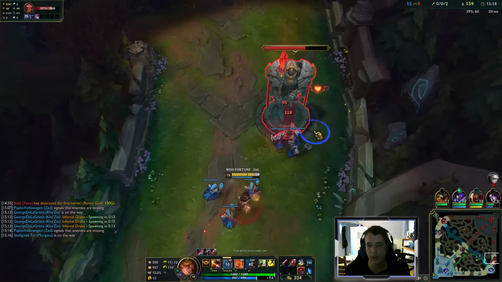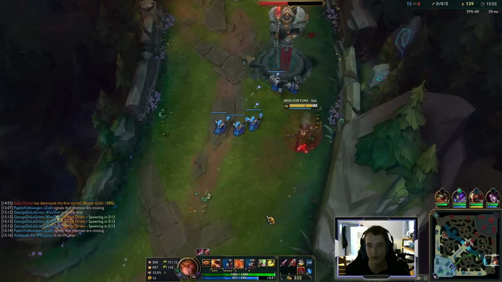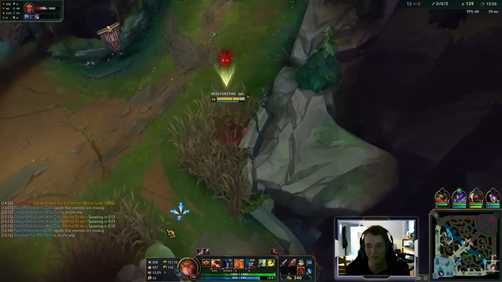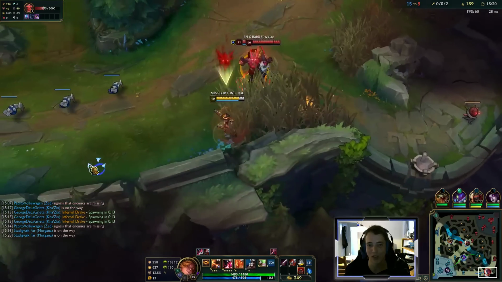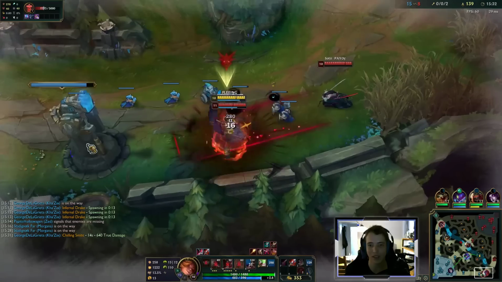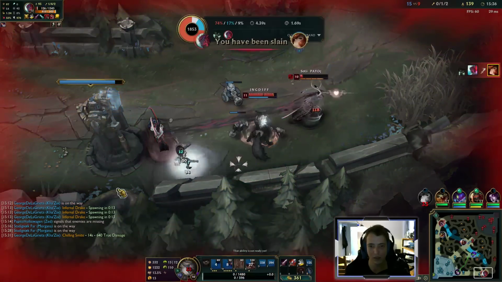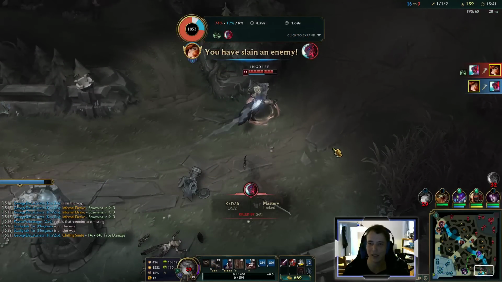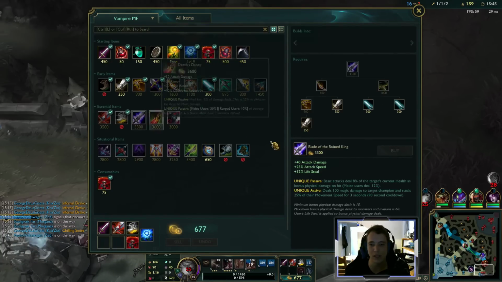Right, let's pressure the tower. Or not. Oh, he wants me so badly. I'm pretty sure... Oh. Yikes. Ignite. My kryptonite. I lived long enough though to deal enough damage to kill them, so that's fine.